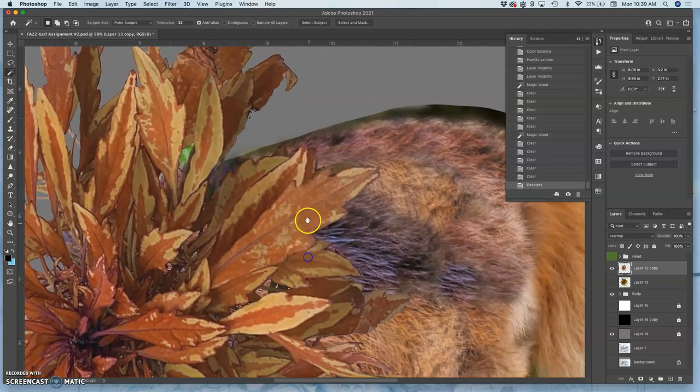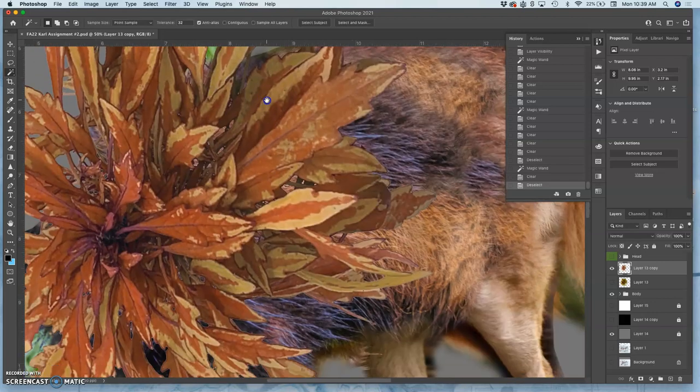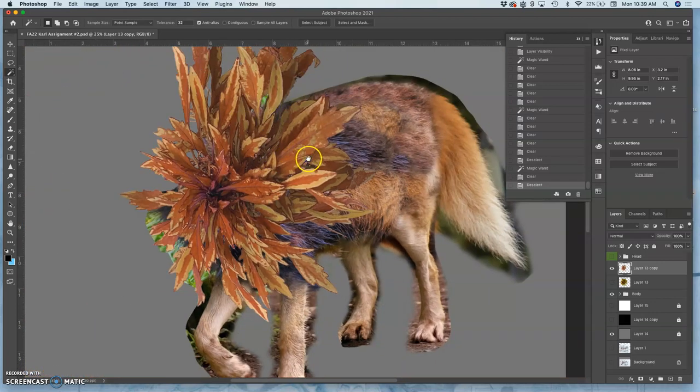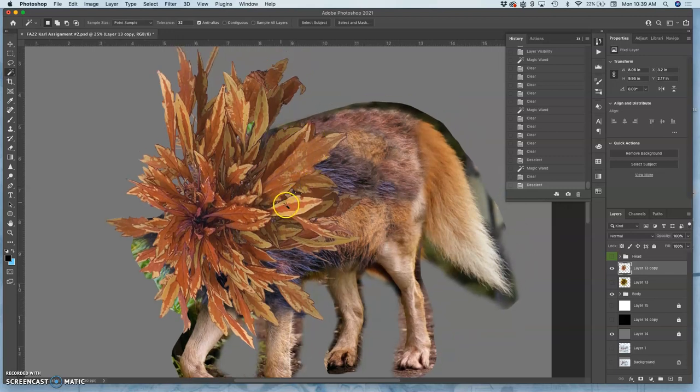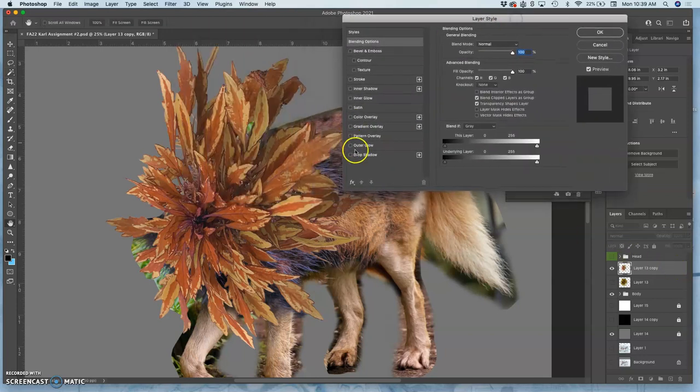And now this is the fun thing. I think that green's from somewhere else. Just in case, delete the empty space. Okay, now I can give this a cast shadow. Looking at the lighting, it looks like the lighting's coming from here, so I want a shadow that's hitting it like this. It's going to fall on the legs. To do that, I double click and give it a layer style that's a drop shadow.